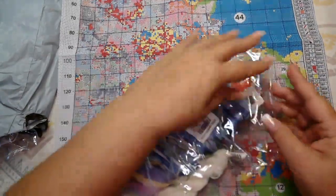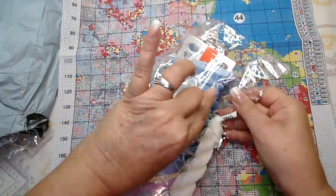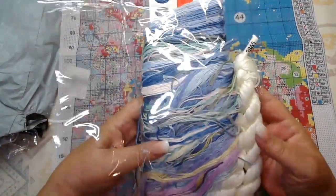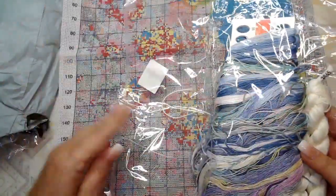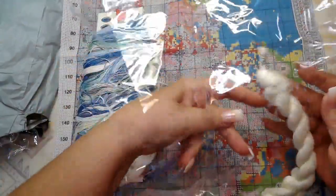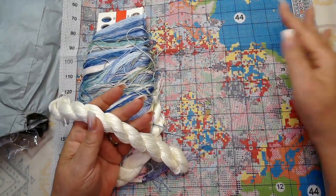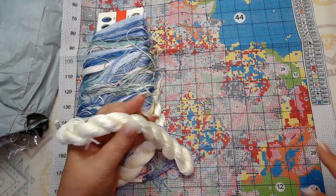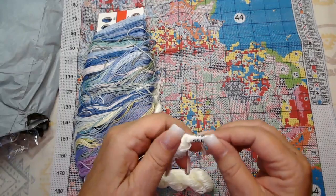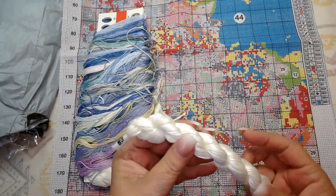Let's look at the pretty, pretty floss. And I like the fact that they bag the floss up separately in the kit from everything else. Okay, so I see right off the bat we've got some Hanks of 3865, which is what's going to go in all the blue areas, number 44, for your background. So each Hank has 40 strands in it, and you'll see it's got the DMC code right here. This is an 11 count, so these are 6-strand floss.